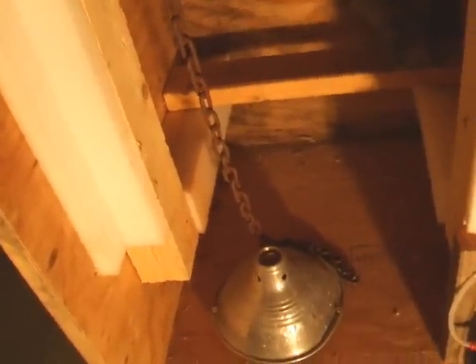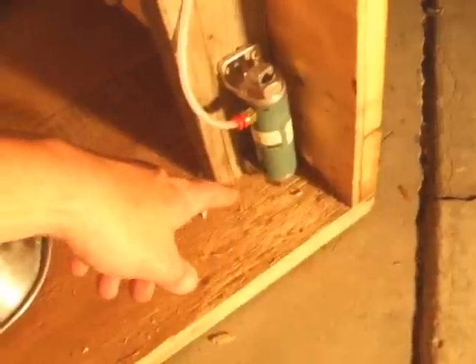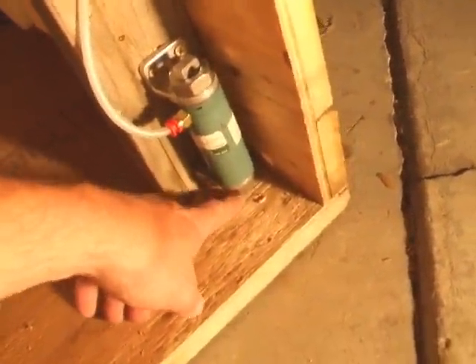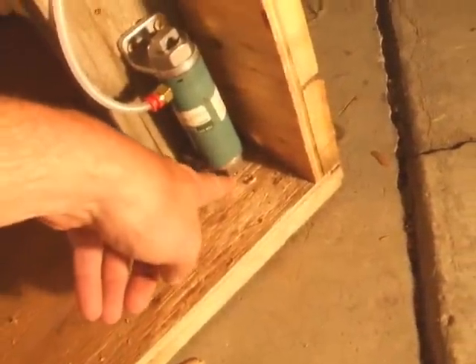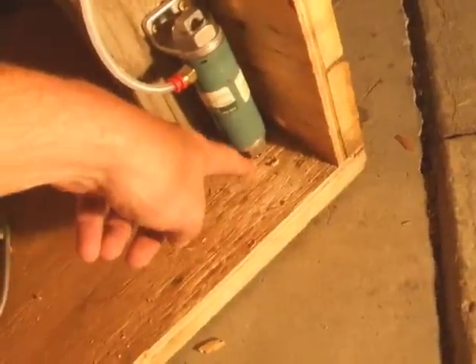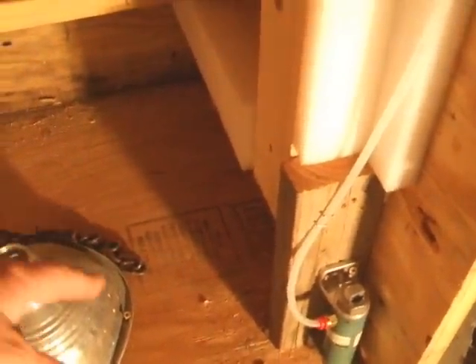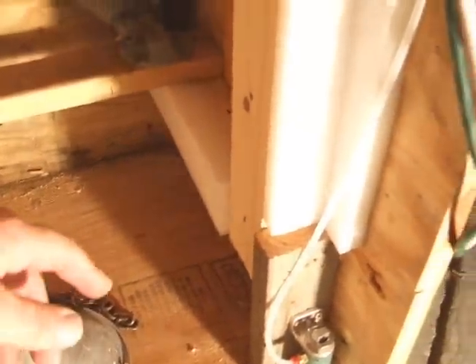As far as pneumatics go, we went ahead and added this one stubby little air cylinder and it shoots a piston right through the bottom of the crate. We drilled a hole in there, so it's real simple — it just shoots a piston straight down and lifts up the corner of the crate. We added a couple screws under the base of the crate, kind of in the center, to help it rock a little bit.